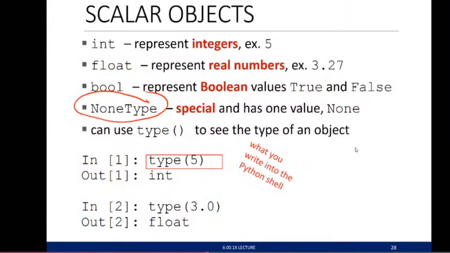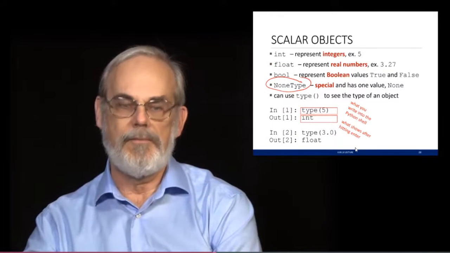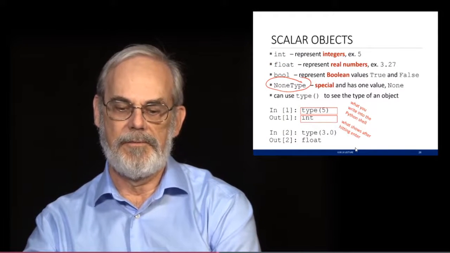Again, just to recap, what this says is here's what I'm going to type in to this Python shell, and here's what shows up after I hit enter, as you just saw. And in and out are simply going to identify what I typed in and the output that I've received.